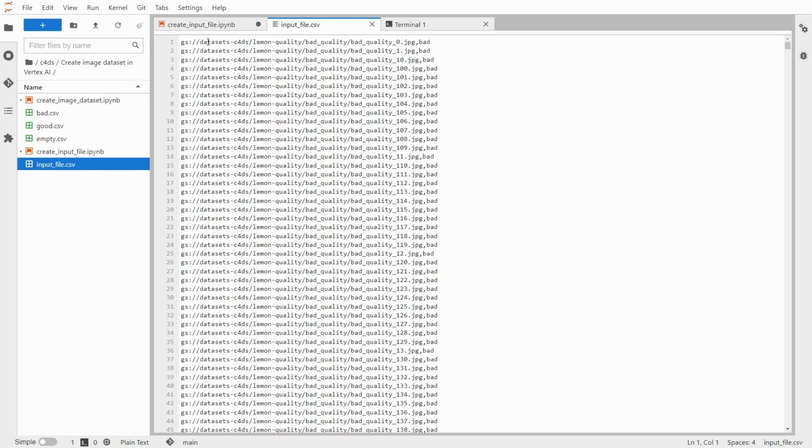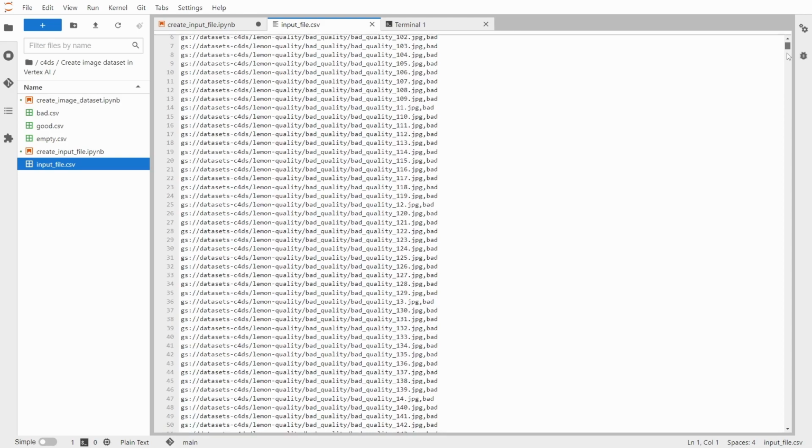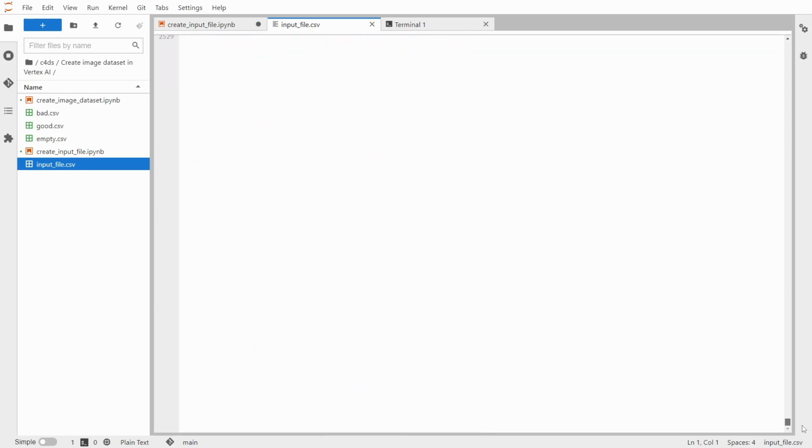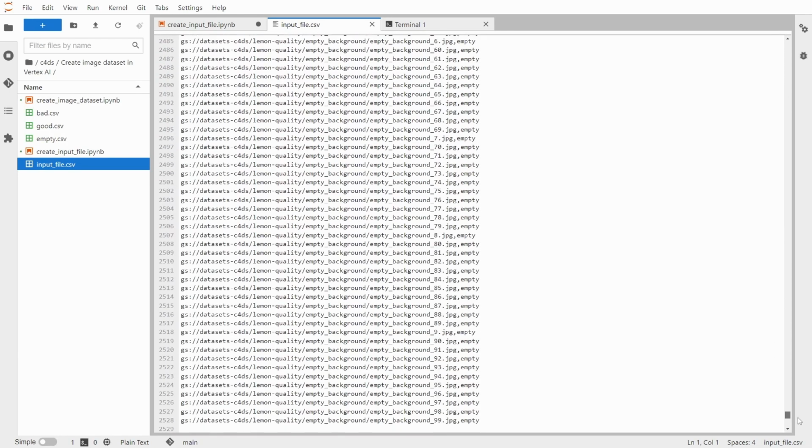So as you can see, we have merged the address of the image file together with the label. And as we scroll down, we see that we have all the three labels there. So we successfully created the input file.